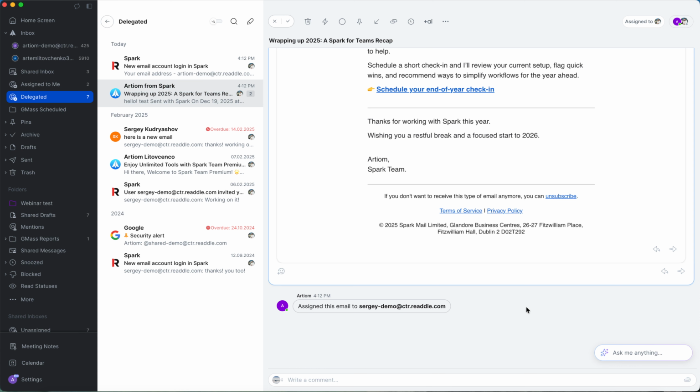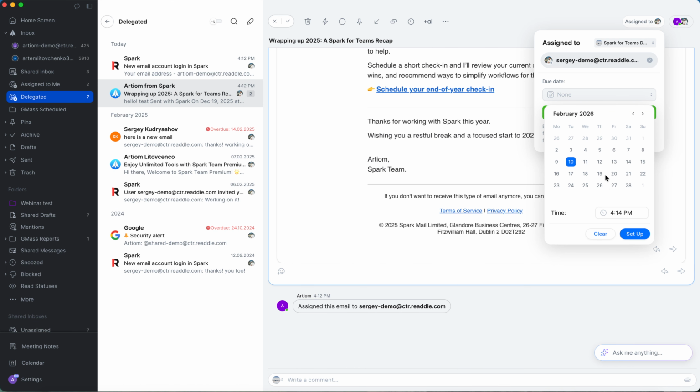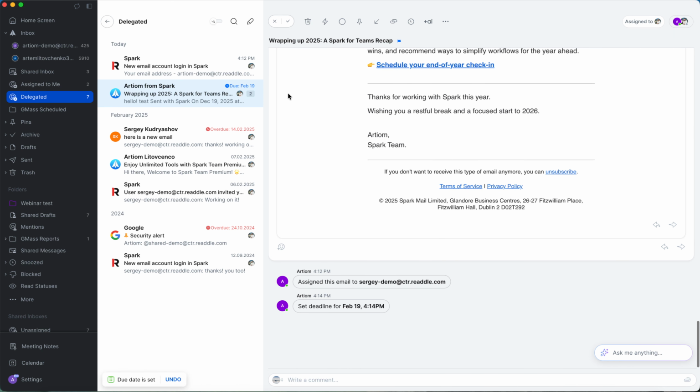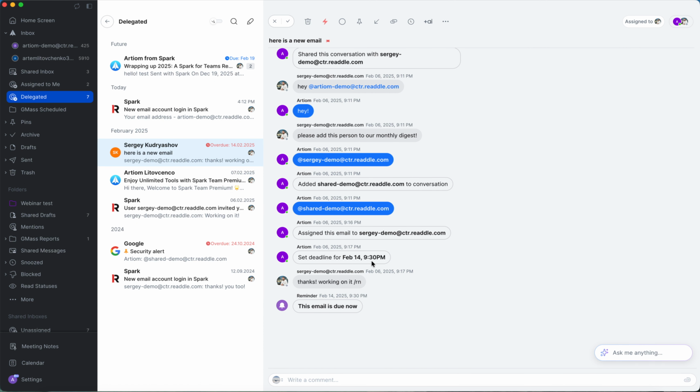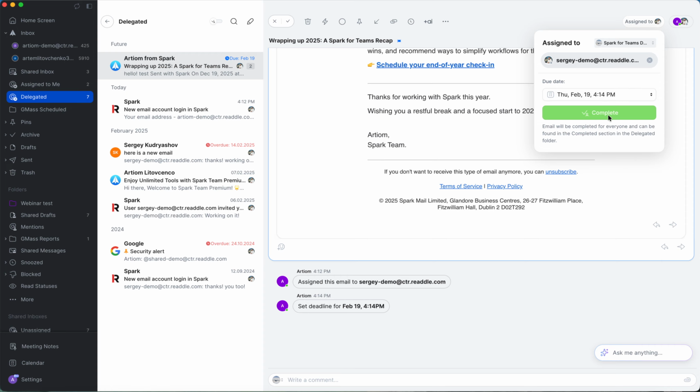So, how it should be treated. When you assign an email to a person, they have it in their assigned to me section. They can do whatever they want: reply, leave a comment, call someone, whatever is appropriate for your team. Once they are finished, they need to click assign and click complete. You can also set the due date, by the way. Let me show it to you. So due something, and when it's overdue, you will see this overdue. You will receive a notification when it's overdue.